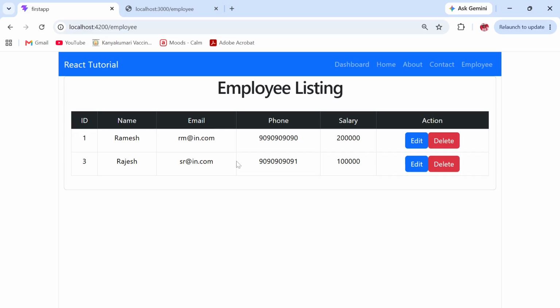And now we have successfully fetched an API with the get method and we have populated data in our grid. In my next video, we can do one form design and we can get the data by using the post method. We can insert the records.